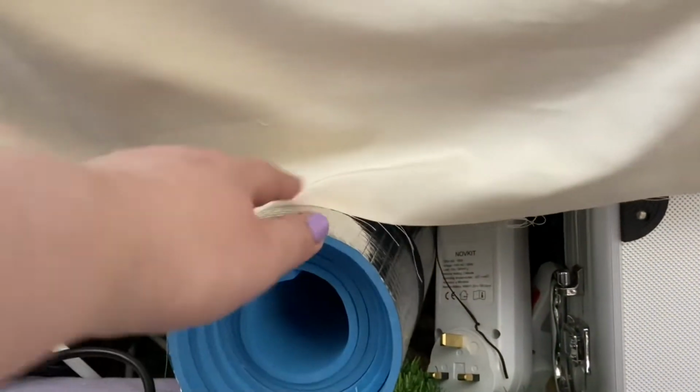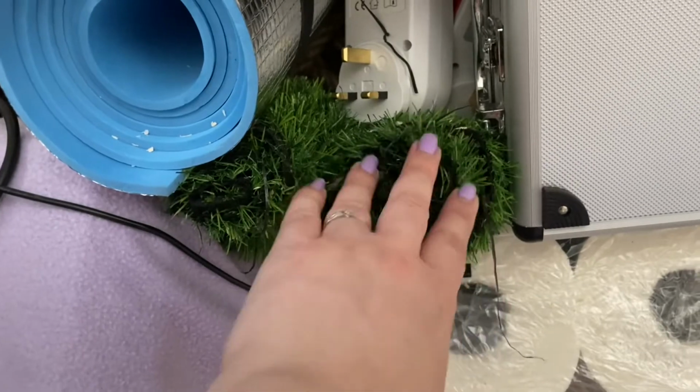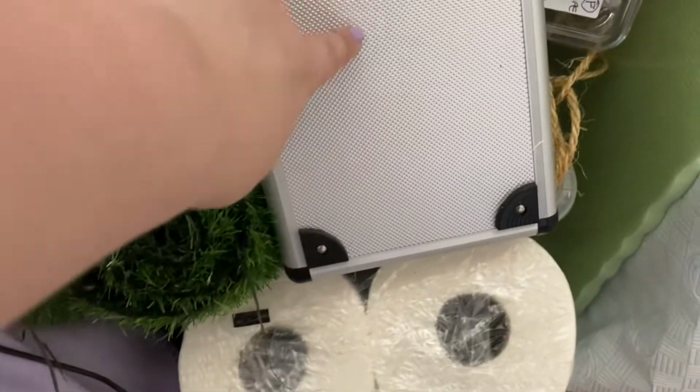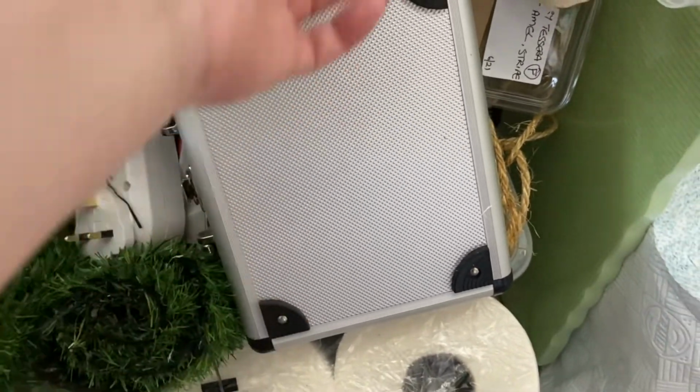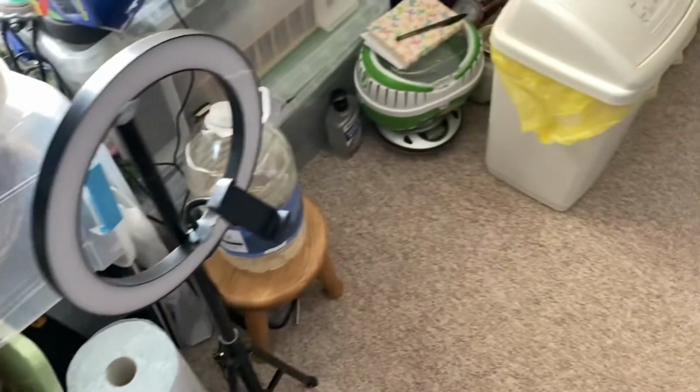Under here is a load of crap, more timers. This I thought would be good for insulation in the winter if it gets too cold in here. Some random grass foliage stuff as well. That's my Dremel stuff that I drill holes with. And yeah, there's just other crap under there.